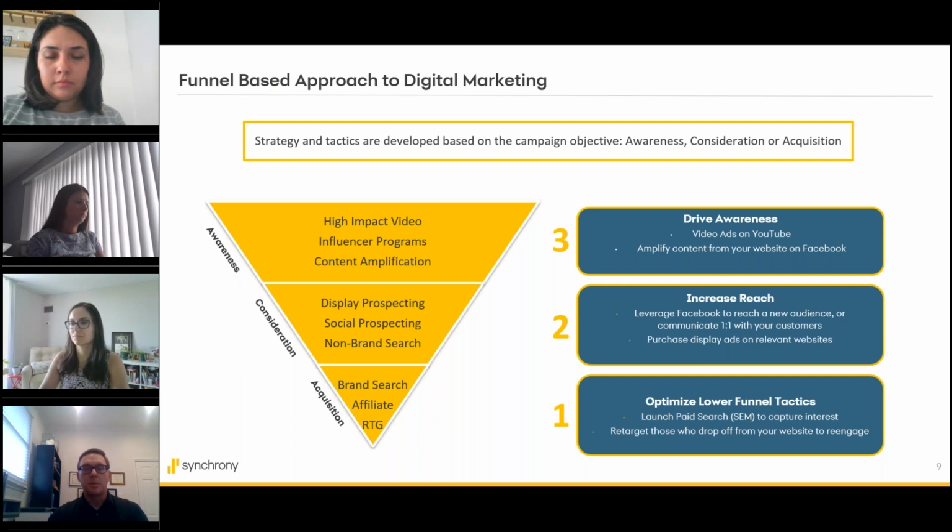Now, a lot of people will come to me and say, Robert, I want to drive awareness right away. I have $200,000, we want to drive awareness because we need awareness. Then they'll run that campaign and come out and say, well, we actually had some conversions and those conversions were really, really expensive. And I'll say, well, why? It's because you didn't optimize your lower funnel first. You jumped all the way to the upper funnel. You started to execute items without really optimizing the lower funnel to get your efficiencies. So just remember that. Start with the lower funnel, optimize your efficiencies, and then start to move up funnel.